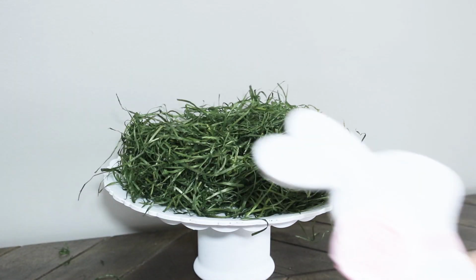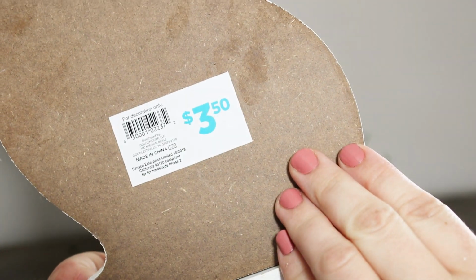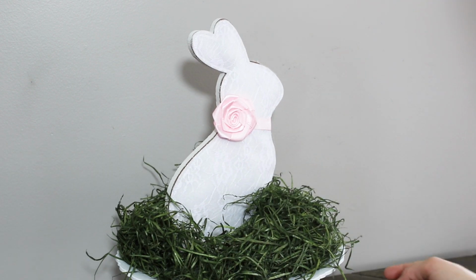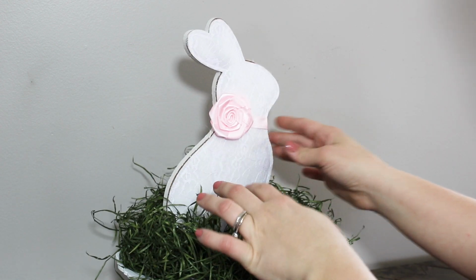So I picked up my white little bunny with the lace on there from Dollar General, and he was only $3.50, but you definitely could use something from Dollar Tree. They also have little ceramic bunnies out right now for Easter, so you definitely could get by a little bit cheaper, but I thought this would just add so much to the look of it.